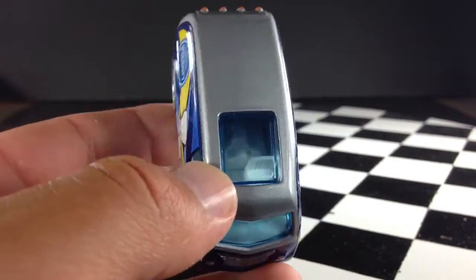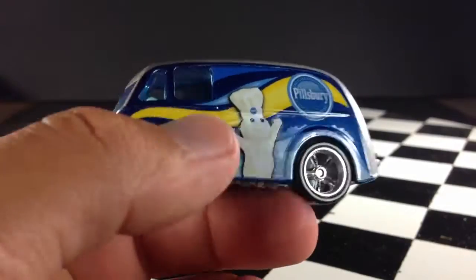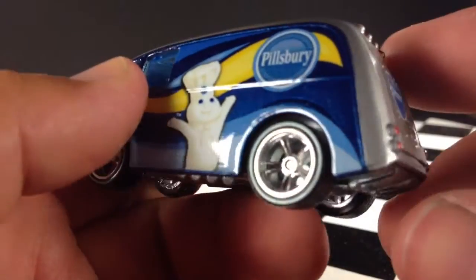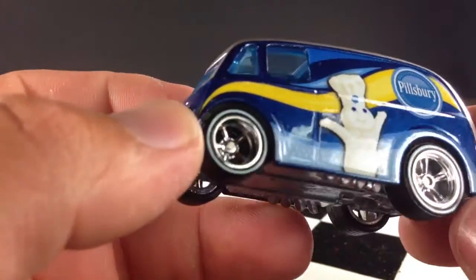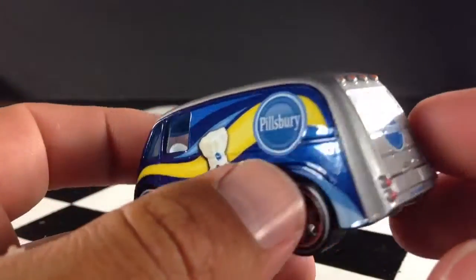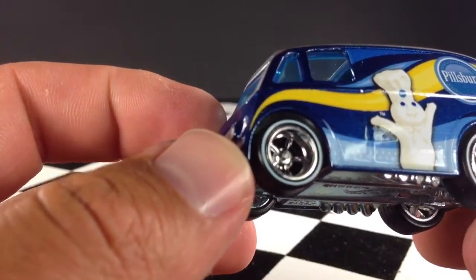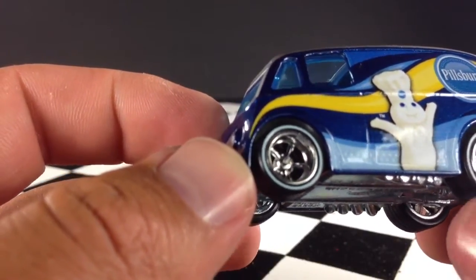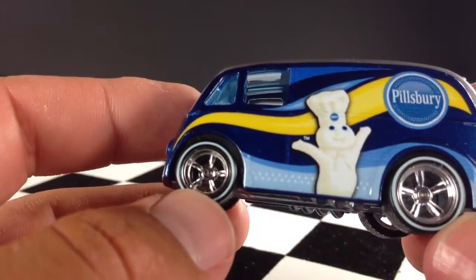You saw the front when I spun it around. Top — giant sunroof on there. This thing's pretty cool. I think this is exclusive to the adult line — I'm not 100% sure, but I think that it is. It's the Quick Delivery here; I've never seen it anywhere else, but very, very cool. It's got almost a light blue ring around the wheels here, which are real riders, of course.